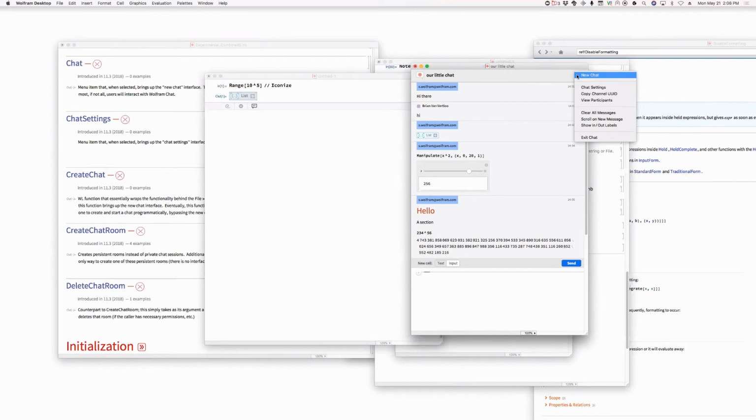Okay, but I think this should be called chat preferences, and it should go in the preferences dialog. I mean, if you say chat preferences, I think it's more obvious that it's not settings for this particular chat session, but is a general preferences thing. Do you agree or not?